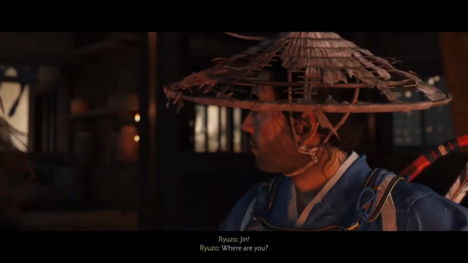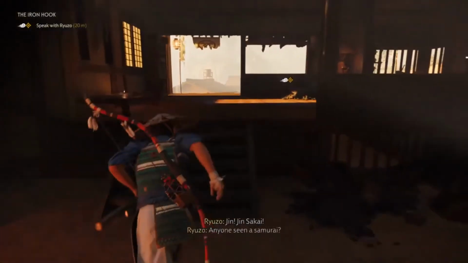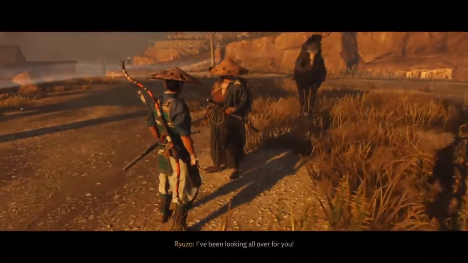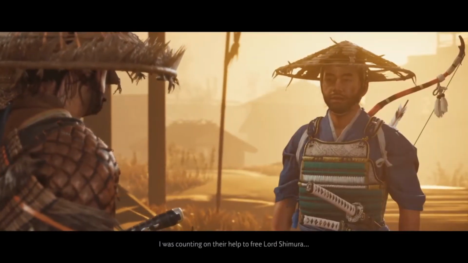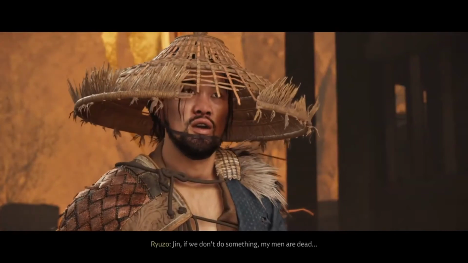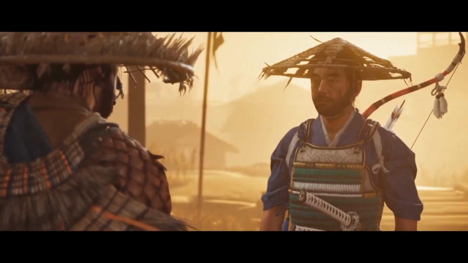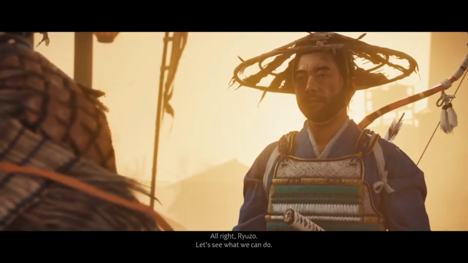Jin! Where are you? Ryuzo. What happened? Jin! Jin Sakai! Anyone see a samurai? You're here. I've been looking all over for you. The Mongols have captured my best fighters. To free Lord Shimura. If we don't do something, my men are dead, and your uncle stays locked in captivity. Where are they? Caged near Fort Yatate. Let's see what we can do.